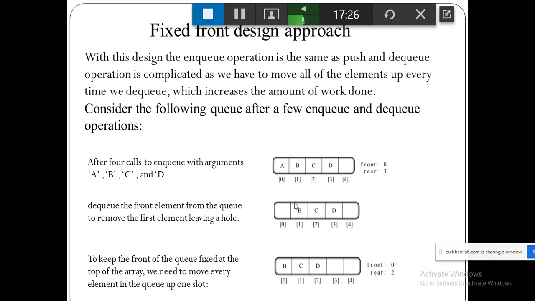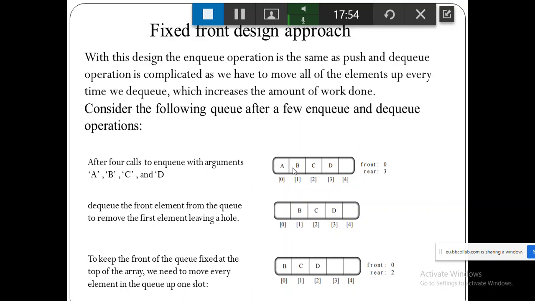But this kind of approach is complicated, because every time we have to push the elements from one position to another position. So this kind of approach is not efficient for implementation, because this is going to create more load on the system. Get my point?